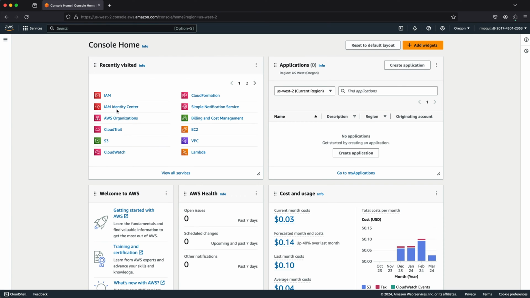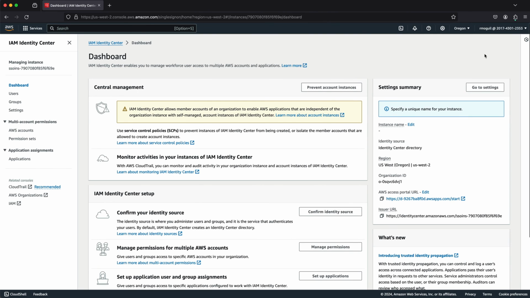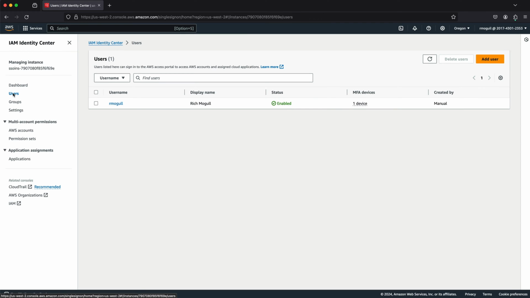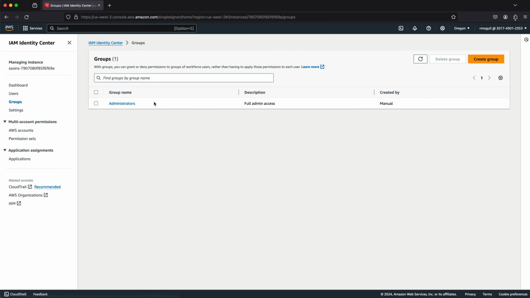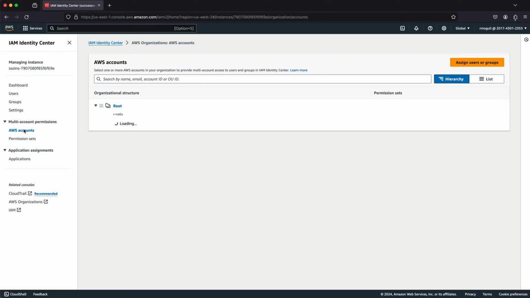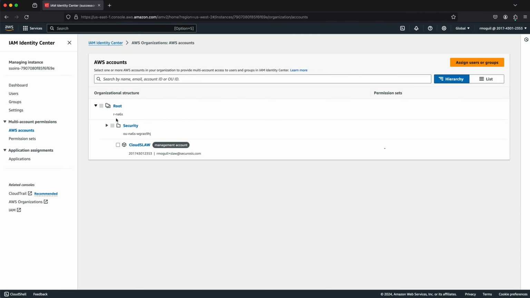From here, I'm going to go to IAM Identity Center. You'll notice it flicks past the screen because we set this up last time. And I am in US West Oregon, which is where I went ahead and set this up. We already have our user, which is us, and we have our group, which is the administrator. But now we want to give access to the AWS accounts. And to create this access to the AWS accounts, you're going to have your permission set. So let's just do our permission set.